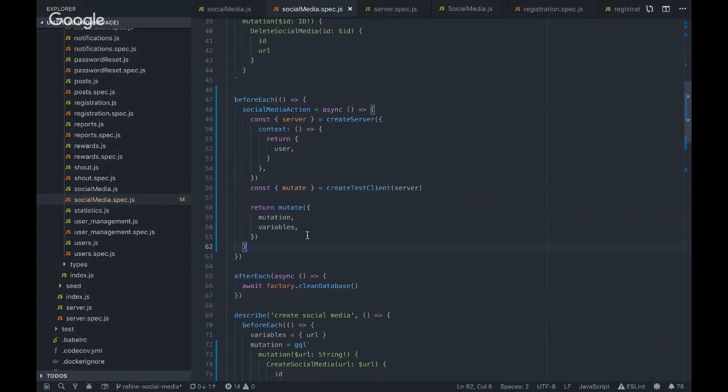Well, this looks amazing. On line number 58, you return a promise, which is amazing. And if you run social media action in your test case, then you can wait for it to resolve or to reject and expect a particular response from the server. Yes, factory clean database. Clean database is really just wiping out the database. You can keep it in there if you want.